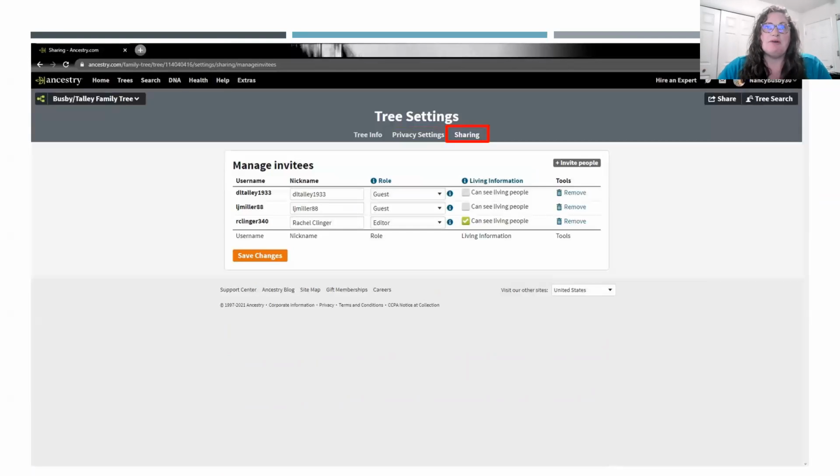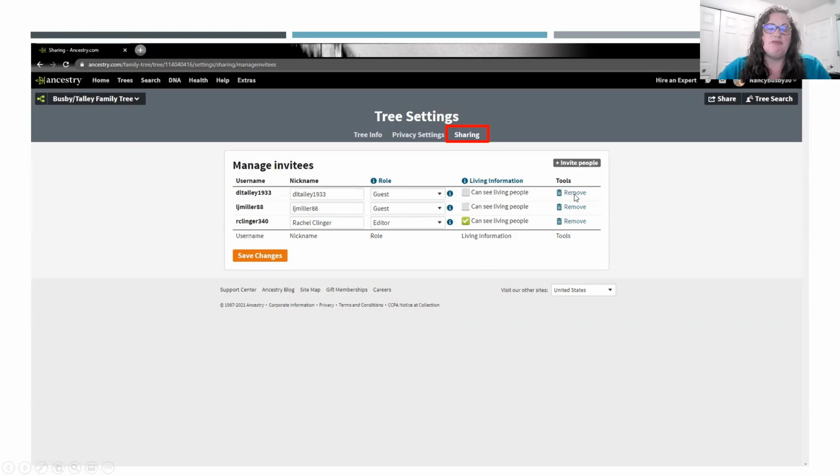The next tab over is Sharing. Under here, you'll see I have 3 people who I am sharing this tree with. Their usernames in Ancestry are listed on the left, and their role, where you can make them a guest or an editor, or you can check whether or not they are allowed to see living people.